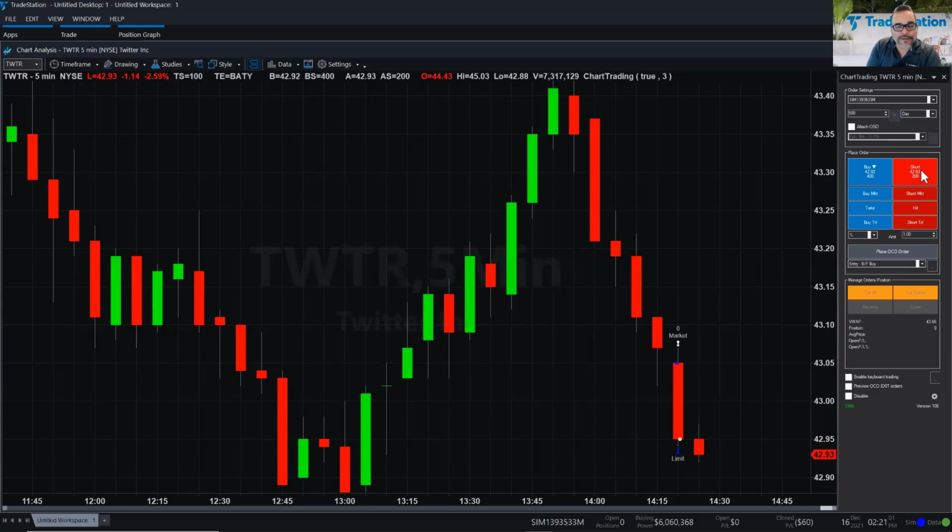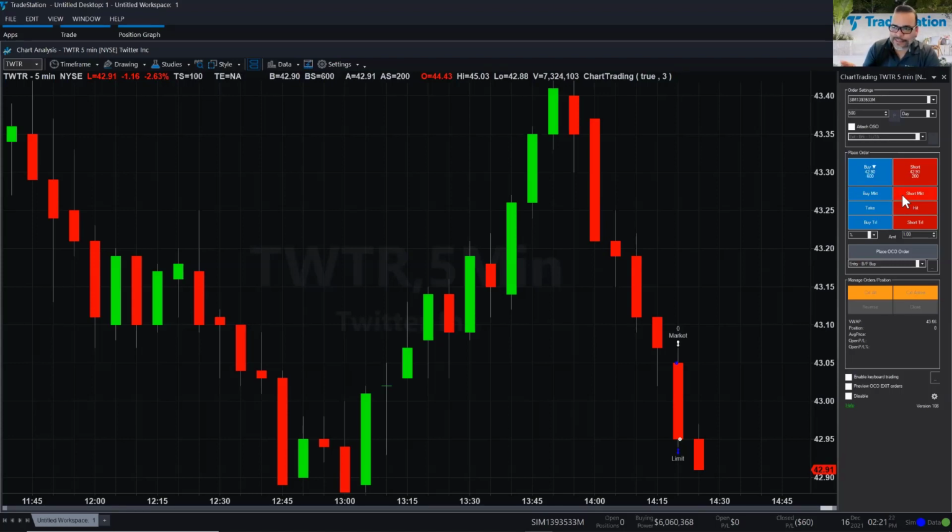And the number that you see under the price is just, as I said before, the size of the ask or the size of the bid. If you want to have a quicker execution and not have to rely on a limit order, then you have the following two buttons. You have a buy market and a short market.